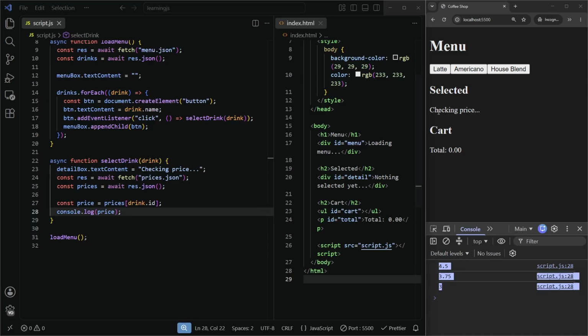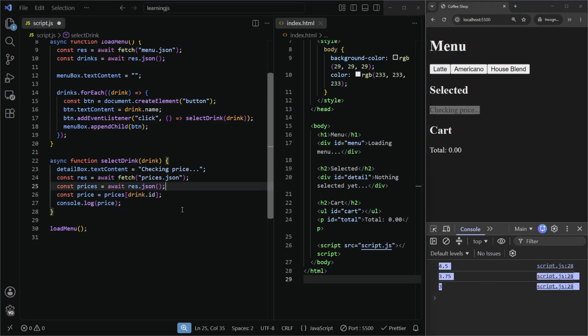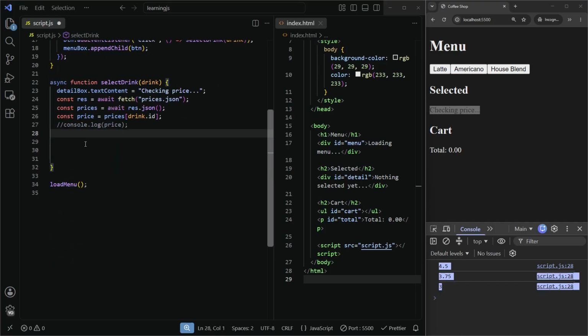Okay, so we need to put them here. So let me get rid of this extra space. Let me comment out the console log. Let me add a whole bunch of space here.